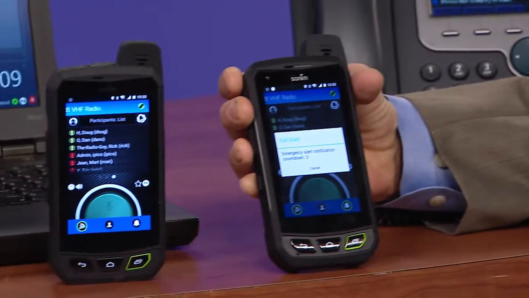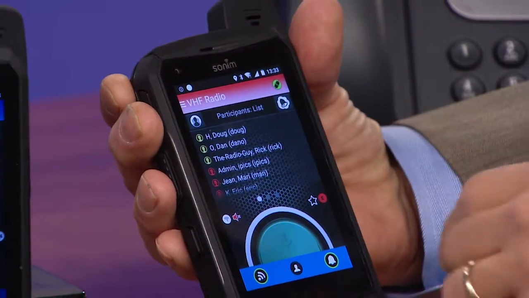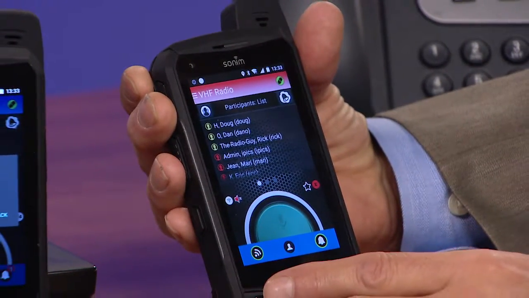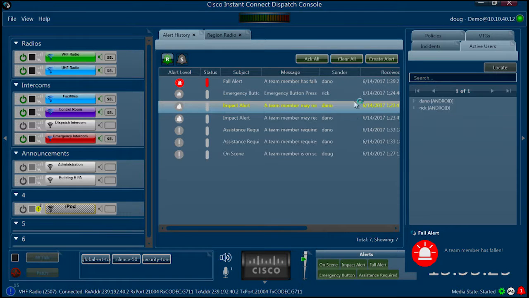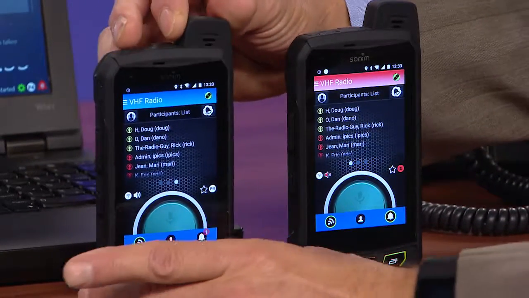Yes, and to do a fall detection would be something like this, which will send in a fall alert to whoever's programmed to receive those recipients. So that's a fall detection. And why do you want to have a countdown? Let's say it's not an alert, you can cancel it in that time. But I didn't act fast enough, and here we have an alert. Okay, let me pop this up here and acknowledge it. So Rick acknowledged it on the dispatch console, and we can also acknowledge it on the other mobile clients. So that's showing a fall detection.